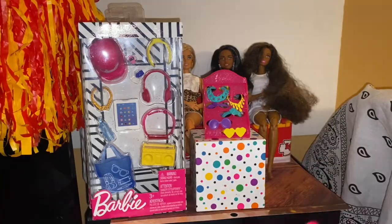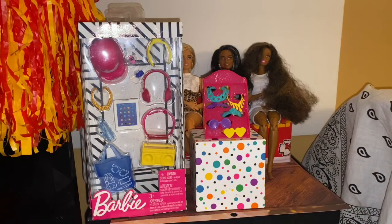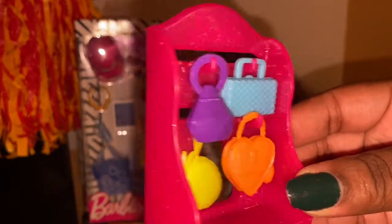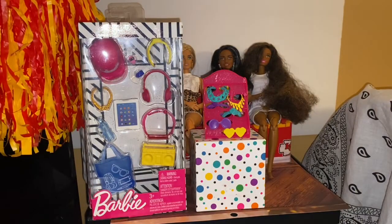The next thing I'm gonna look at is this other set — the Barbie handbag pack. Y'all out there buying these packs? I can hardly ever find them and it's very irritating because they're for a dollar, so I'm getting Barbie stuff for a steal. Since these aren't falling off, I'm just going to show you how they are on here. It's pretty sturdy and cute how it has a handbag shape.